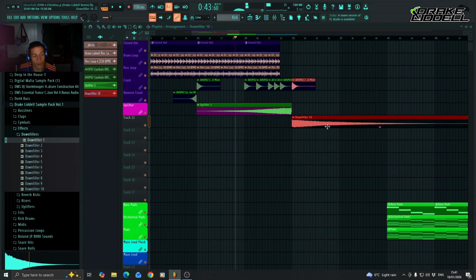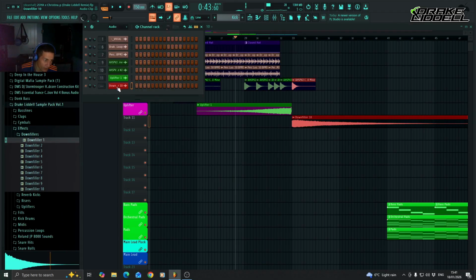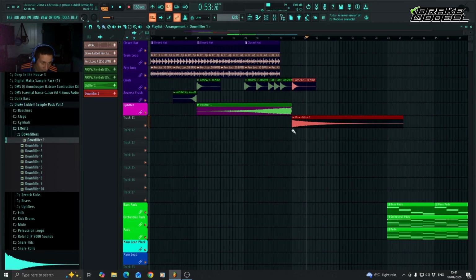Right, so basically, because I want to change, I've put that in there. So instead of deleting things, all we need to do is bring the channel rack back up. That's the sample that I've just put in there. So just to switch it, all we need to do is drag that and drop it on top of that, and that one looks a bit better to me anyway. So I think we'll go with that one.